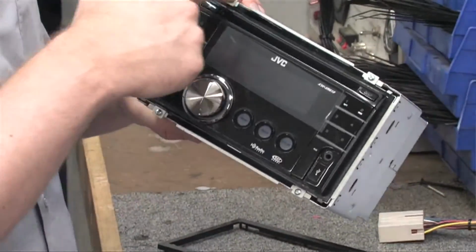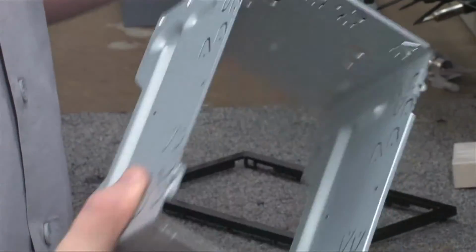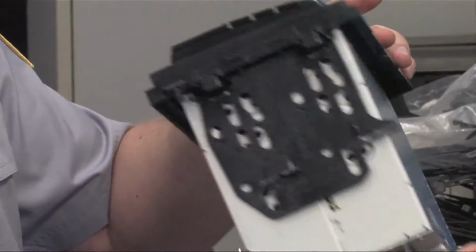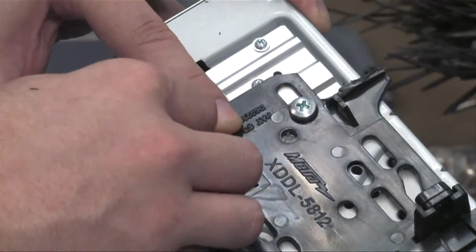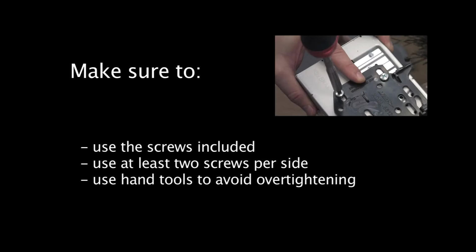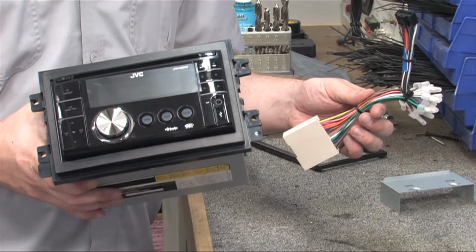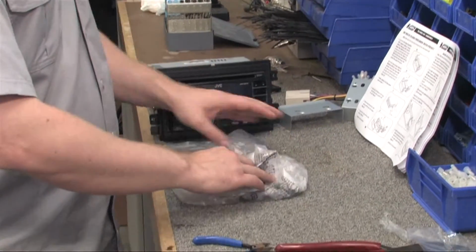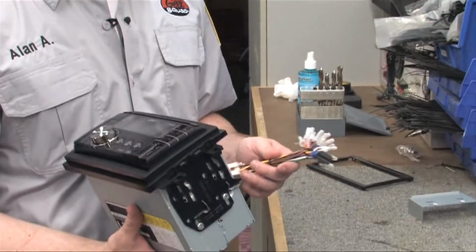Sometimes a radio will come with a mounting sleeve that may not be needed. You'll need to remove it and install the mounting bracket to the radio, matching up the mounting hole pattern correctly to ensure a firm connection. Now that we've got our radio mounted into the mounting bracket, let's clean up the mess of clipped wires and zip ties and move on to the install.